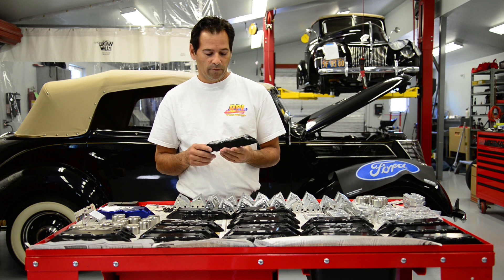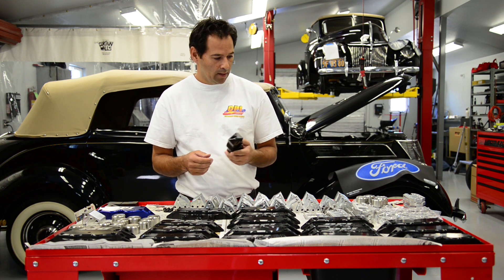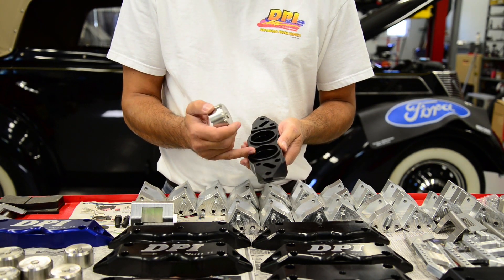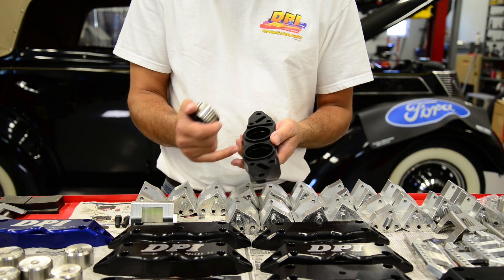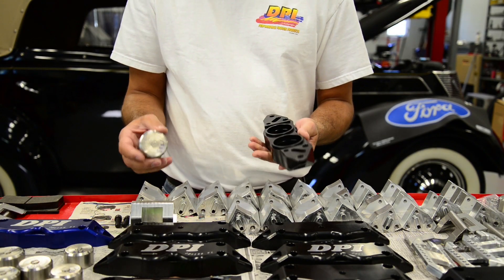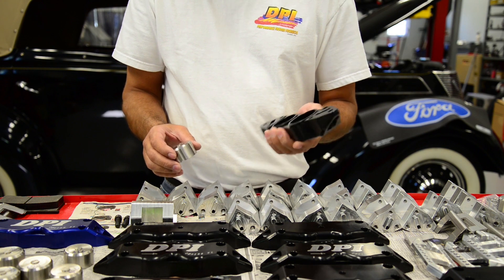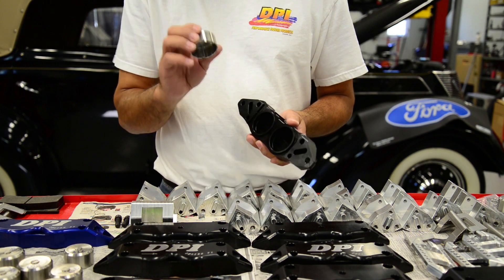I want to tell you what's different about this caliper from our competitors and give you a little information about what we do to improve the braking performance on your race car. On the bores, it's really critical that we get the measurements right from the pistons to the bore. So what we do, we mic all the pistons and we do a dial bore gauge on our calipers and get the settings that we want. We're not just picking out a big pile of pistons and slapping them together. These are all handcrafted. Every part here, fasteners and all, all American-made — real important to us at the DPI company. That's kind of a big critical piece of the setup; it makes this caliper work so well because we get the measurements perfect.